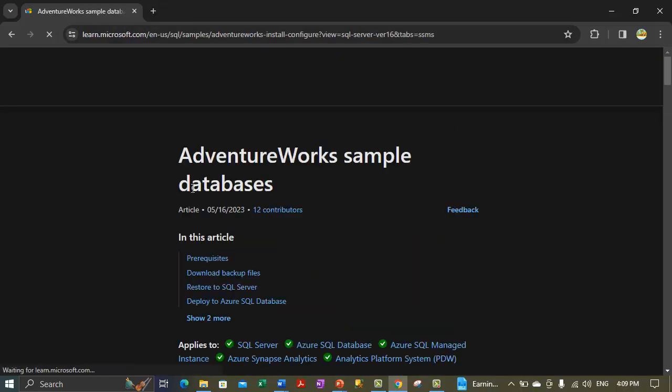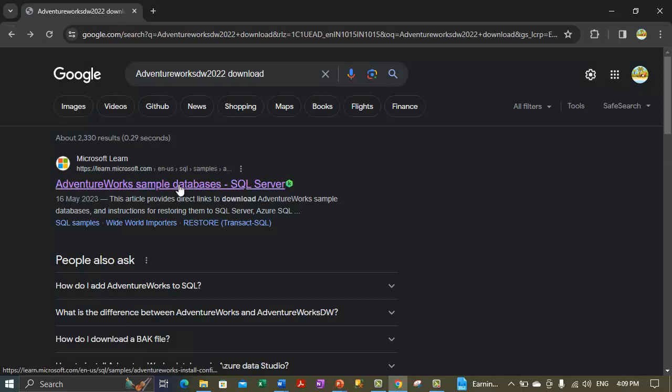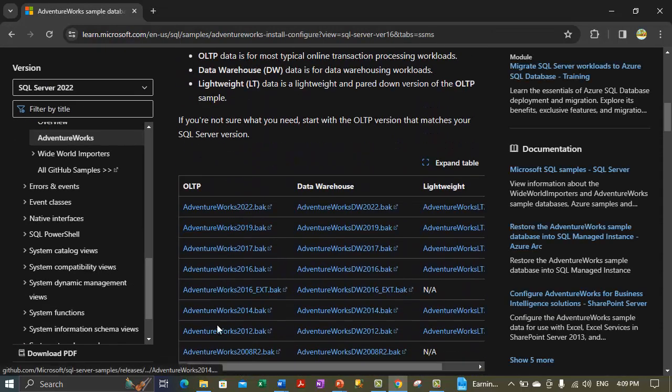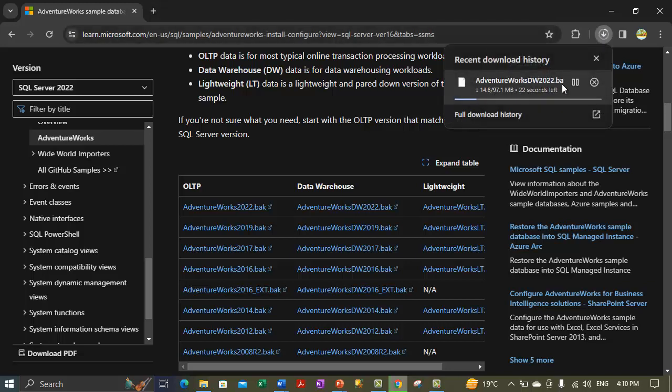This will take you to the Microsoft page. You get the first link, where the AdventureWorks sample databases are. We need the DW database link. Under data warehouse, we have this backup file, AdventureWorksDW2022.bak. Click on that file to download it. Once this file gets downloaded, we will restore this backup.